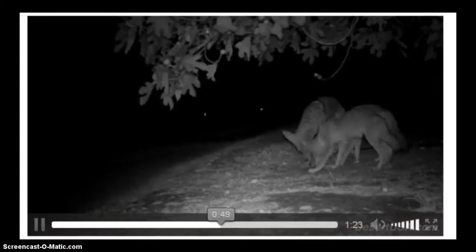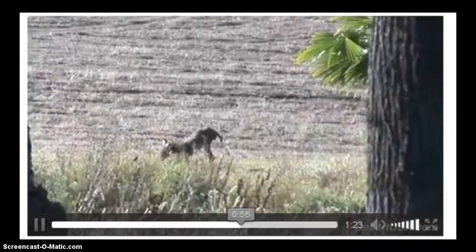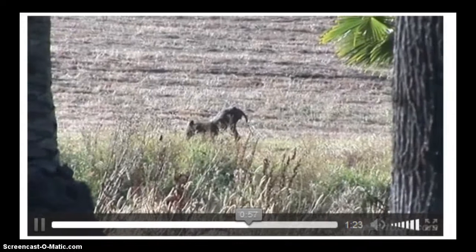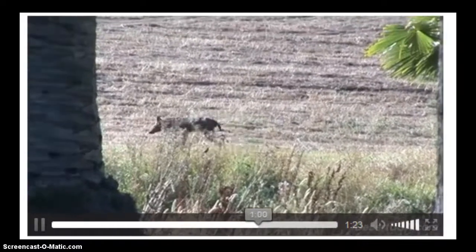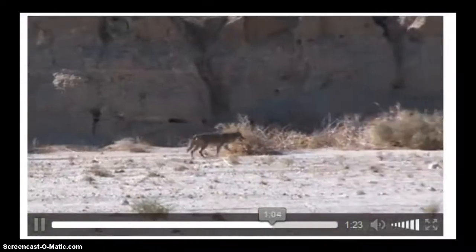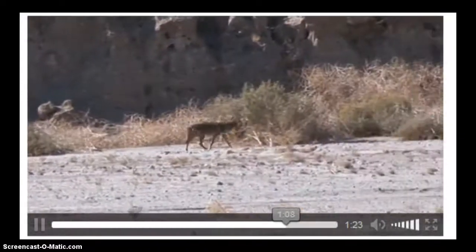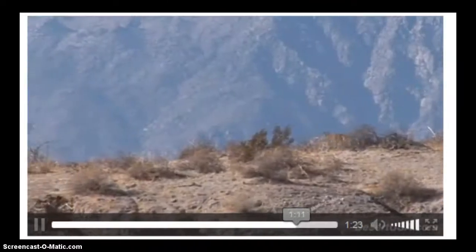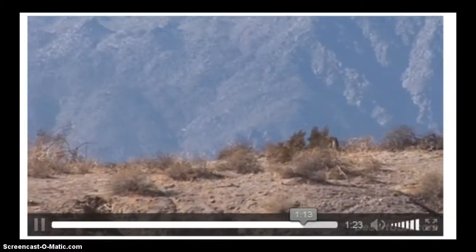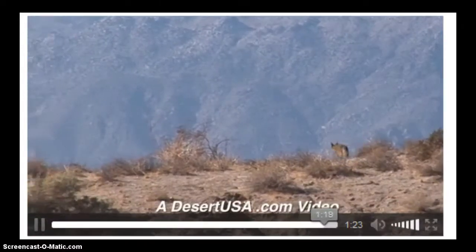Here's a sick coyote with mange — a skin disease caused by tiny mites which causes the fur to drop off. Most coyotes are in good health and can find food on their own. The best way to keep the coyote in the wilderness is not to feed them. If they can't find food in your area, then they will go where they can find it, so let's keep them in their natural state.